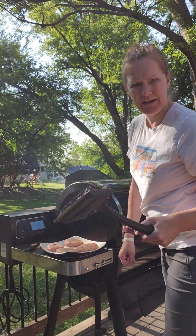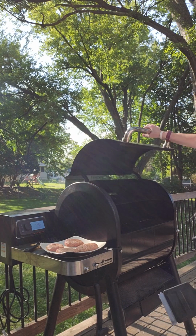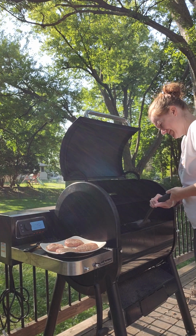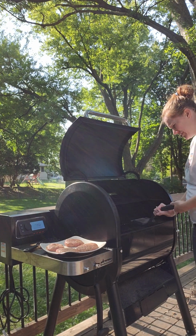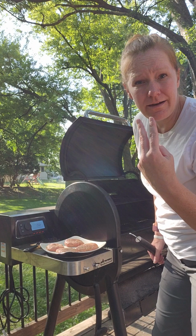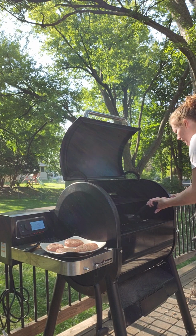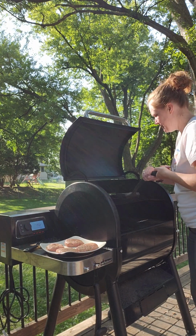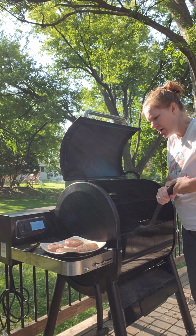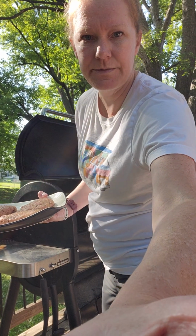Listen, cut me some slack, I had a few drinks. Oh God, I've got a good story for you. So, a good friend of mine wanted to meet up for a little bit. She could only meet for like an hour and a half, 2 hours, whatever. So we had a couple of drinks. This is the one bad thing about having a smoker. I have not figured out how to stop it. So anyway, I almost never say no. We never say no. So she's like, hey, I've got a little bit of time. Do you want to meet up? Yep.